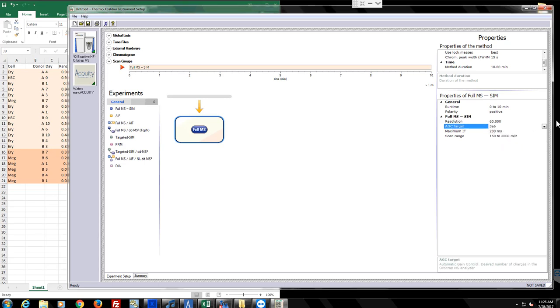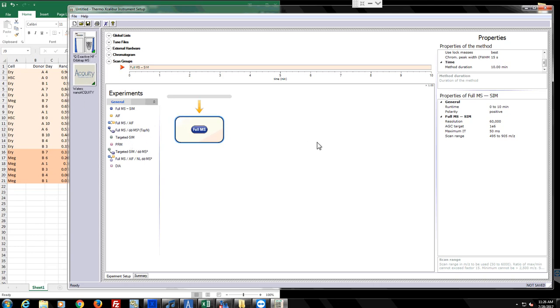The AGC target, I'll put it at 1e6. Maximum inject time for that scan, generally it's going to fill in 20 milliseconds, so it doesn't really matter what I put here, but I'll put 50. And for the scan range, I usually set it to the same thing with a little bit of slop of what I'm covering in the DIA run, so 495 to 905. So the DIA method is going to cover 500 to 900. This is that MS1 scan that we can get a little bit more added confidence in our detections from.